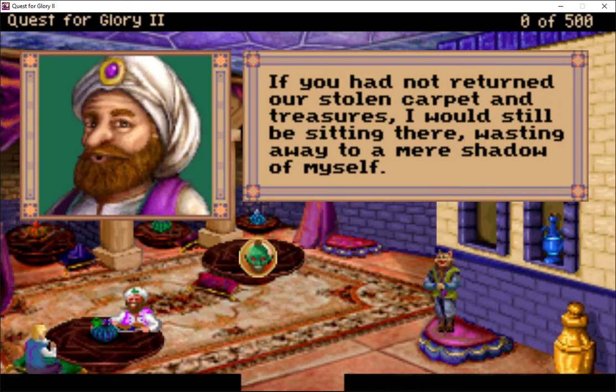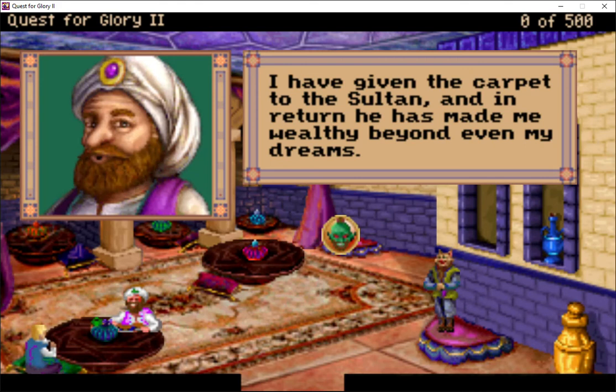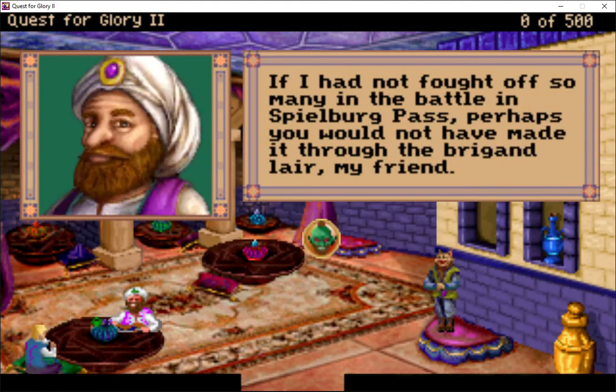And we can finally ask about Spielberg. If you had not returned our stolen carpet and treasures, I would still be sitting there, wasting away to a mere shadow of myself. And it's about the carpet. I have given the carpet to the Sultan, and in return he has made me wealthy beyond even my dreams. Treasure. There is no greater treasure than friendship. And brigands. If I had not fought off so many in the Battle of Spielberg Pass, perhaps you would not have made it through to the brigand lair, my friend.